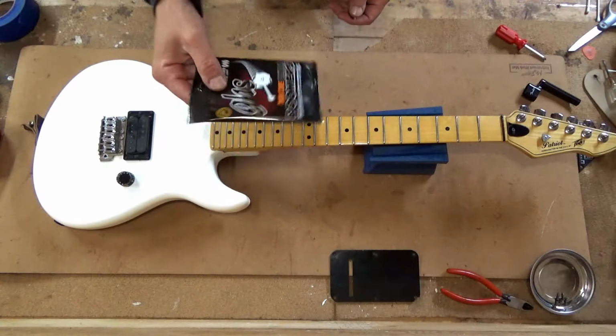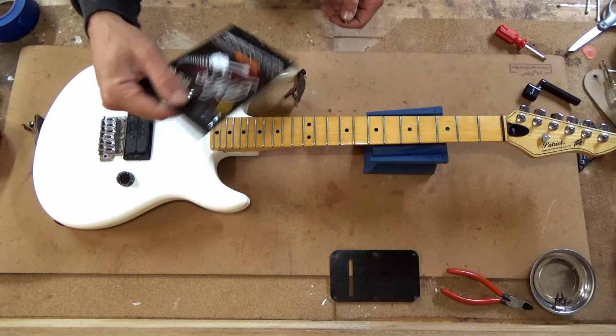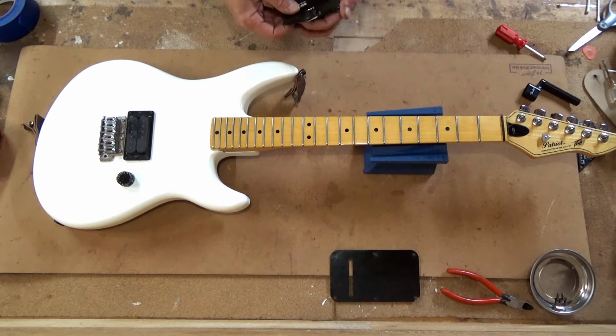So Dude provided some strings, Boomers. Always love the Boomers. These are 10s, 1046. You got them at Music Unlimited. Kind of cool.